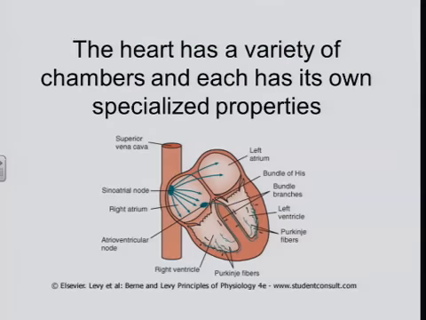So after they contract, the AV node and bundle of His are here. The AV node says, okay, wait a minute. We need to wait because we don't want the ventricles to contract yet, because they're big muscles and they can push a lot harder than the atrium. So we want the atrium to clear that blood, delay, and then the ventricles to contract. The atrioventricular node, or AV node, is what causes the delay.